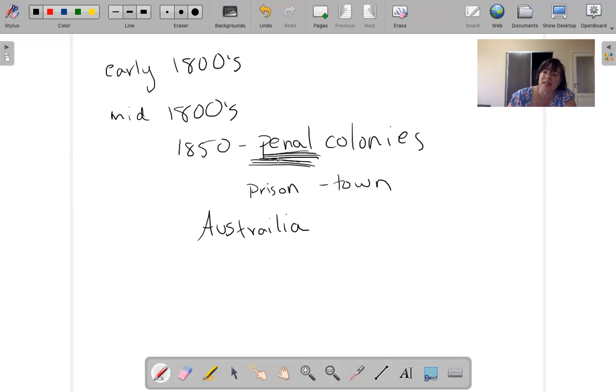For a little side note, when I was in high school, there was a foreign exchange student. That's someone that comes and lives in your country and goes to your school for a year. And she was from Australia. And I used to tease her, and I would take anything that I owned that was expensive, and I would pull it away from her because I pretended like she was a criminal, because Australia was a penal colony. I hope you appreciate that small portion of my personal life.